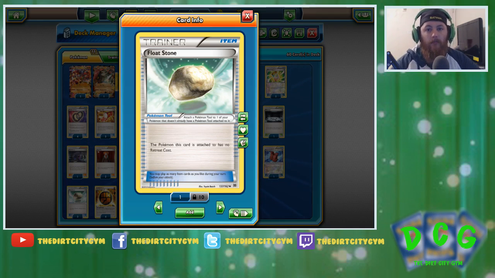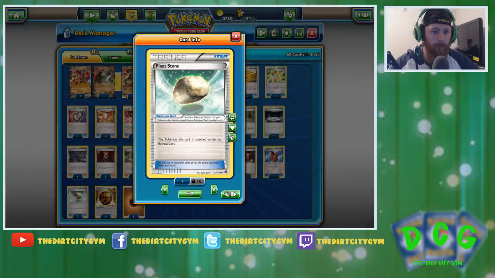So we come up, Gaia Volcano, take our 2 prizes. The next turn, we retreat back into the Wobbuffet. Then we have access to our items and we have their abilities turned off until we're ready to like Lysander something up or take those next set of knockouts. So it's really good in maneuverability.